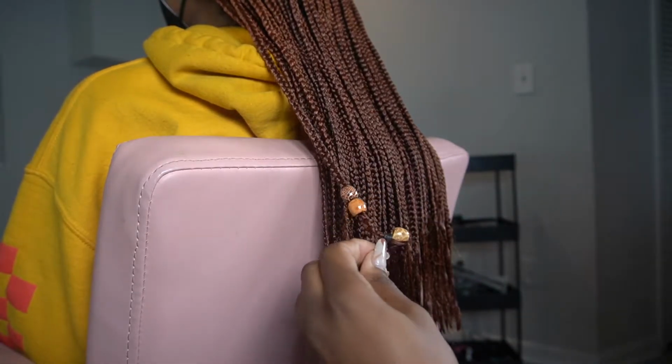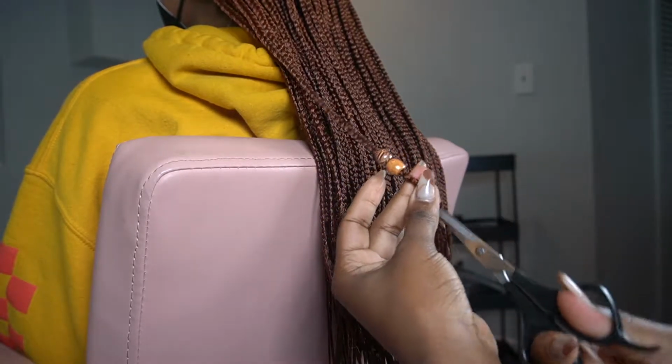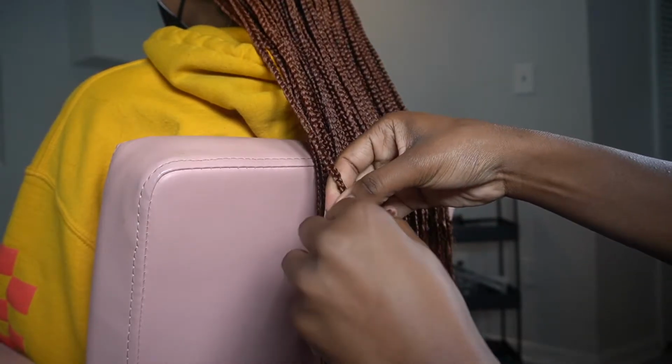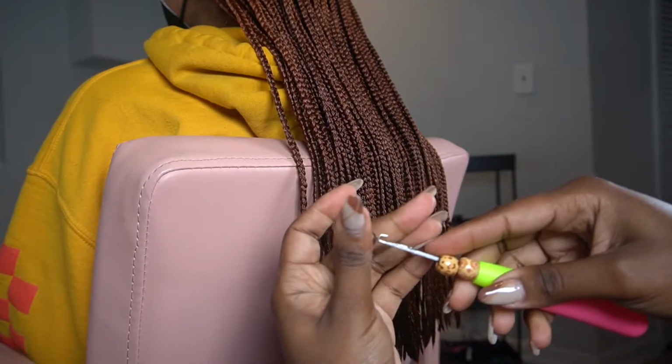And then I made sure after I did that, I cut this piece, and I also cut that little piece that's always at the ends of the braids that sticks out. That's just something else that I made sure that I trim. And then I tried to add the beads to cover the black rubber band, which is one thing that I feel like I'm gonna know for next time.